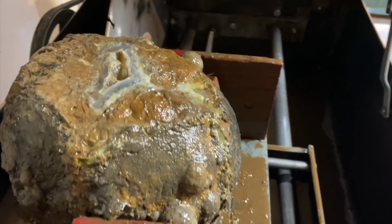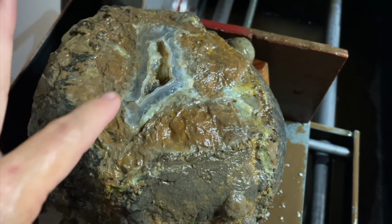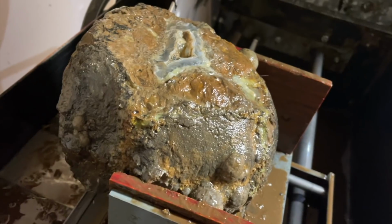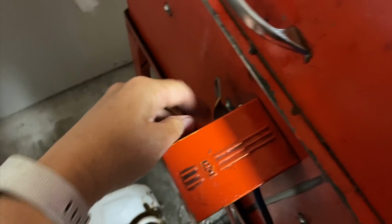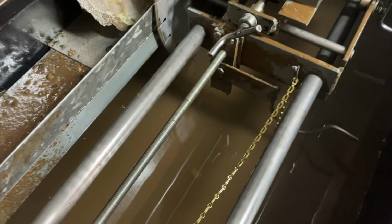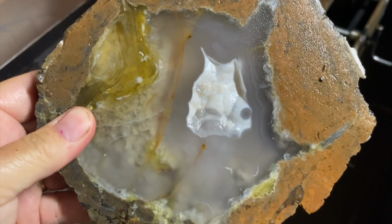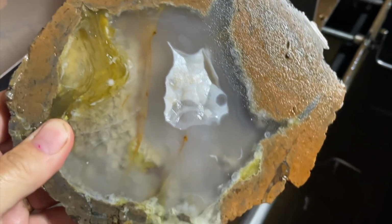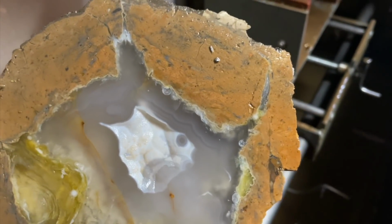Okay, here it is, turned on its end. And I had thought initially maybe I needed to cut this way because of the way this is showing, but on this side there's some quartz showing as well. So I'm just going to take a gamble and say it'll fit in my saw this way. Let's see what happens. Oh, I think this is going to be nice. This one might be hollow inside. Huh. We'll take another slice and see what we think. I like it.